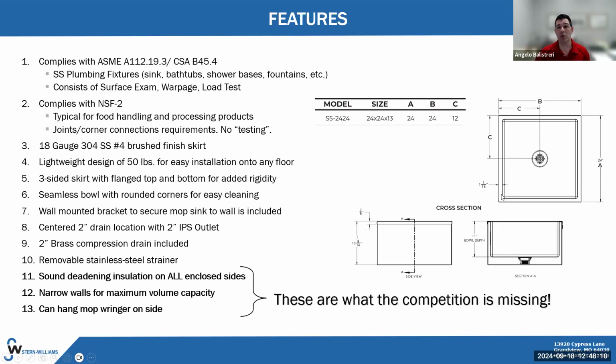So they are able to use their mop sink faucet that's right above there. They can put this right up against it and spray directly down into the mop basin and get everything rinsed out of their mop, and they can wring the mop right out straight into the mop basin itself. Many of our competitors do not offer that because their wall thicknesses get up to probably the 3-inch realm, which means you're not able to get that mop wringer onto the edge.